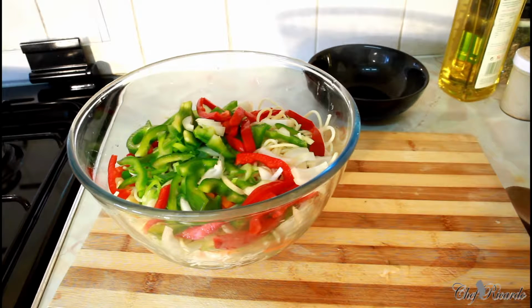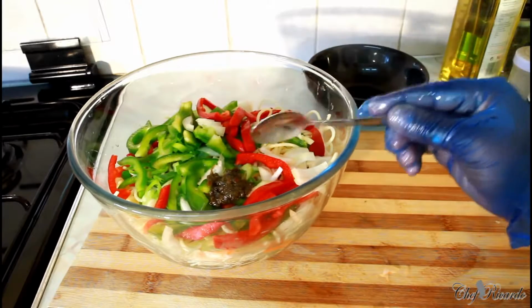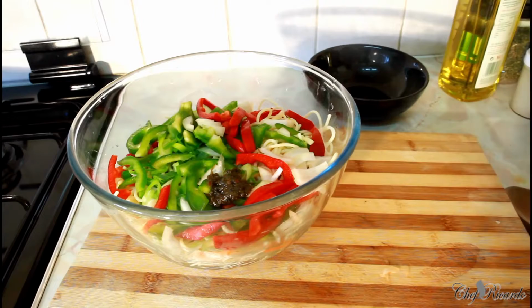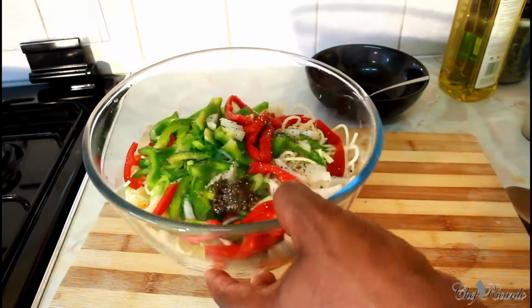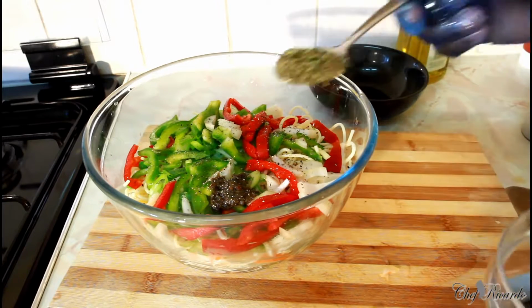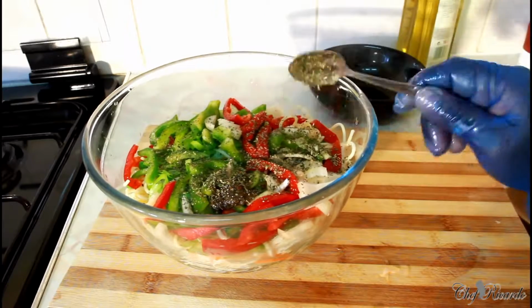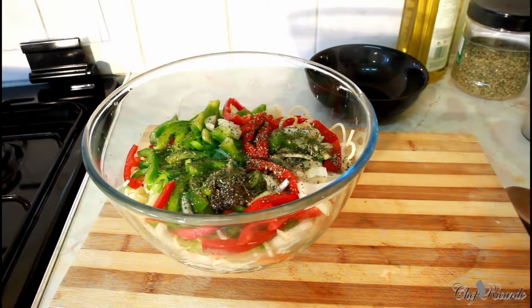Then what we're gonna do, we're just gonna add a little bit of the jerk seasoning to it. This is the jerk seasoning. I'm not adding too much, just a little pinch, because sometimes I like my food spicy, but not all the time. A little bit of coarse pepper. So all of the ingredients, I just put them with the spaghetti. Second thing, we're gonna put a little pinch of mixed herb. And also, we're gonna put a half teaspoon of paprika for color.